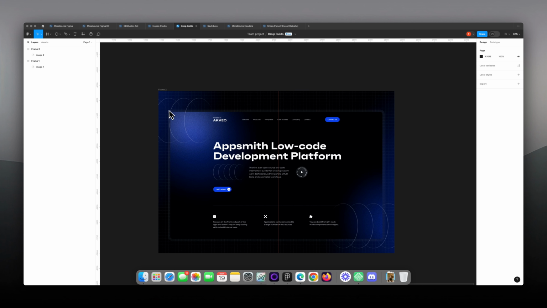I think these lines over here are just cosmetic. We are not going to try and do that, but the gradient over here we are going to try and get sorted. You can see that the gradients are more circular instead of just a normal gradient from left to right in a linear form. But I'm going to show you how I'm going to go about achieving that. So that being said, let's go into our build and get something done.